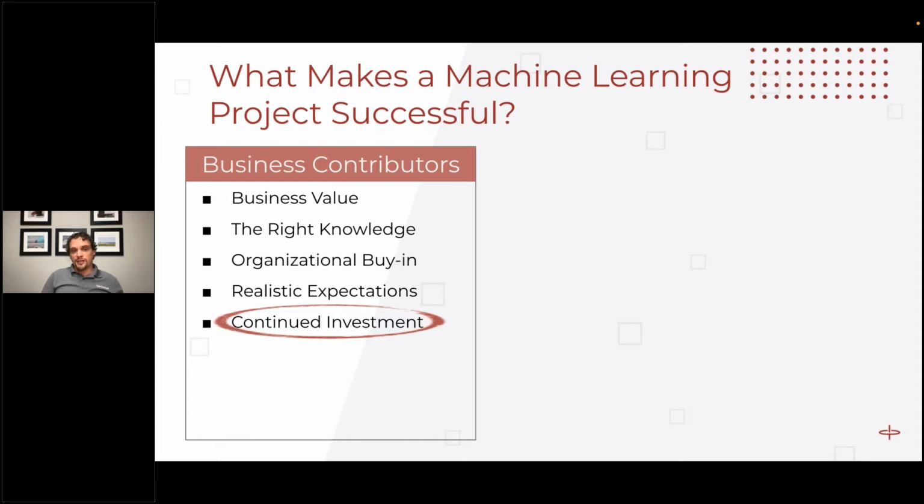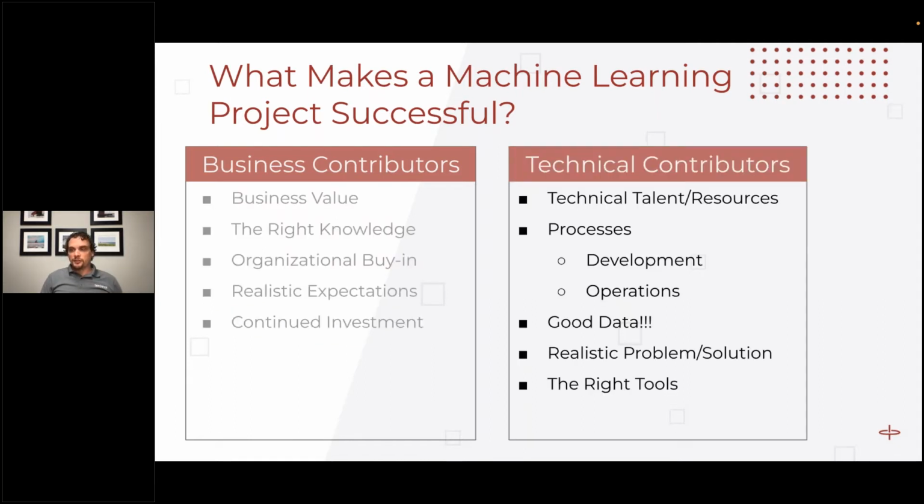model's functioning. It's not just a linear timeline where you get to build a dumb toaster, you ship it out to stores, people buy it, and then you're done. This is something that requires some ongoing investment. And if you don't think about that from the business side up front, it can cause a lot of headaches down the road. So that's kind of the key business contributors.